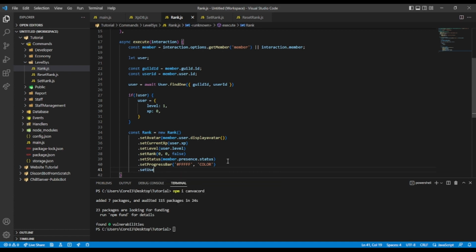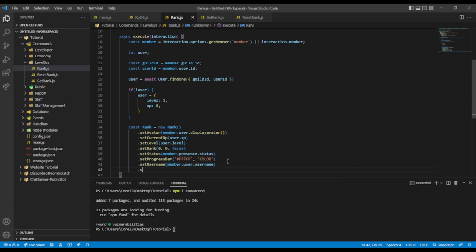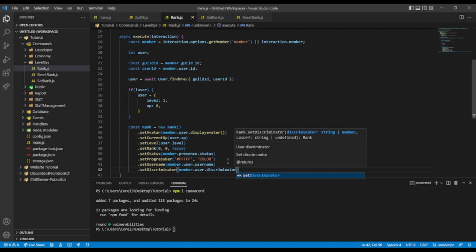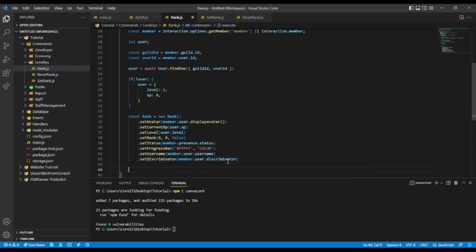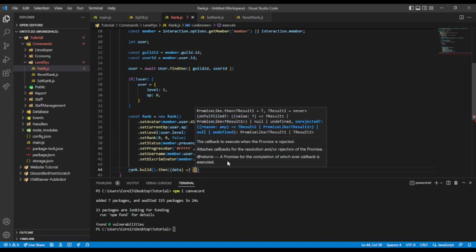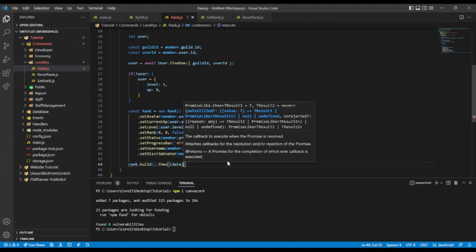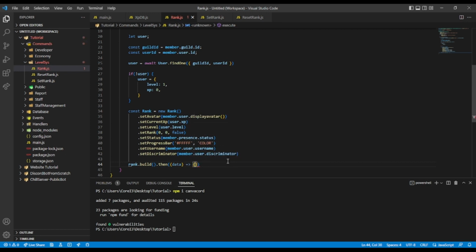Dot setUsername will be member.user.username. And we're going to set discriminator, member.user.discriminator. Okay, we're then going to do rank.build. We're going to do a dot then data, arrow function, interaction.reply.